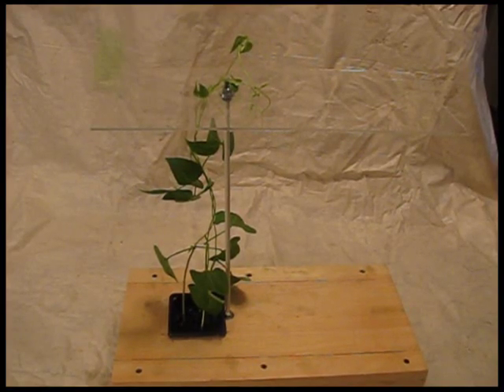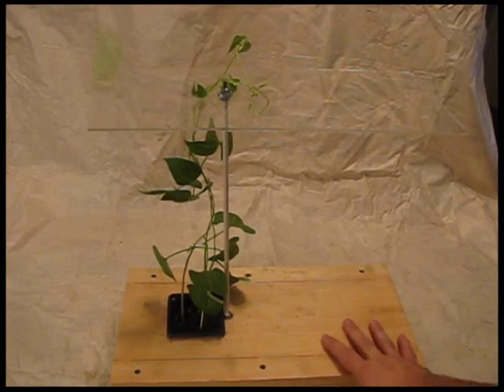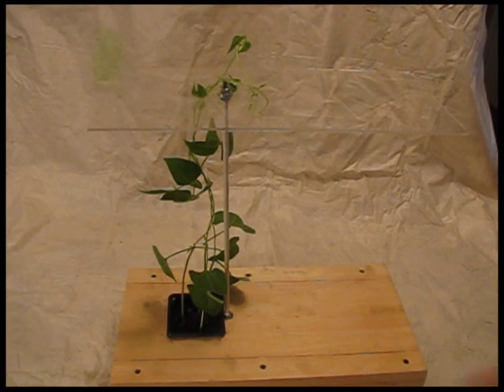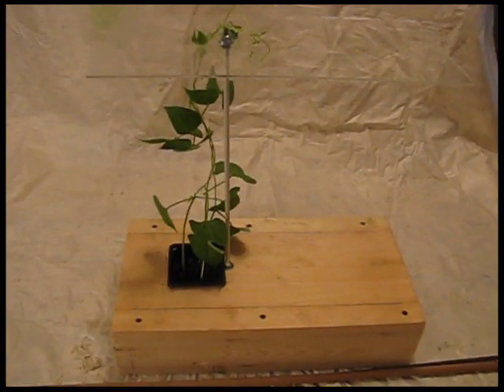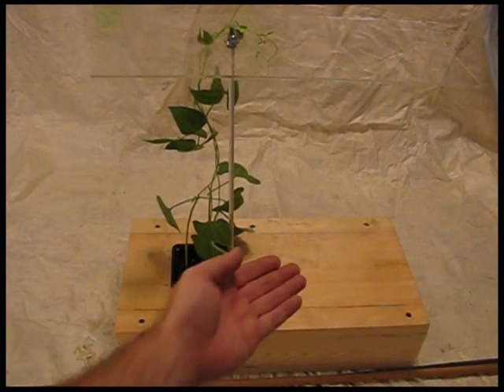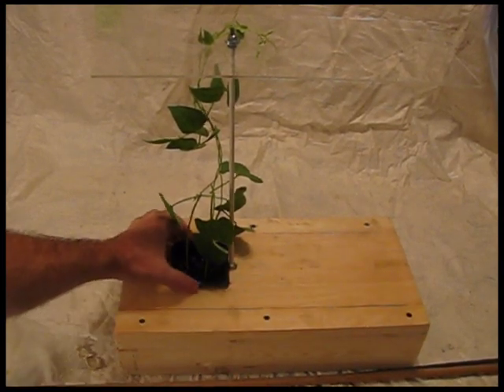Here's how I built the diorama — just the base, the structure of it. I haven't done any of the terrain yet, I will be doing that and I will show you that. It's pretty simple: all it is is three pieces of wood, 9 by 18 here with a couple of 2 by 4s. The 2 by 4s are just support to raise the surface up so I can put the plant in there.